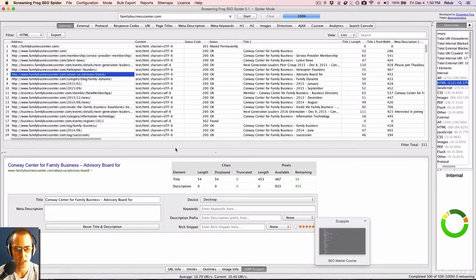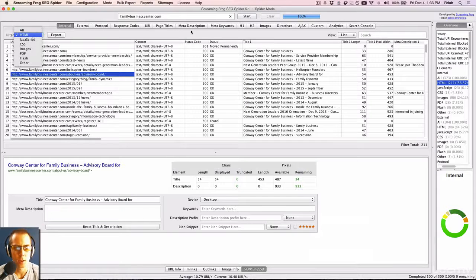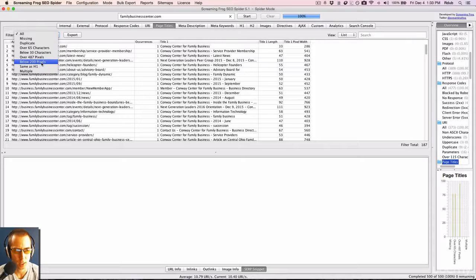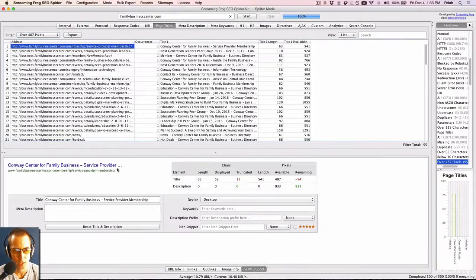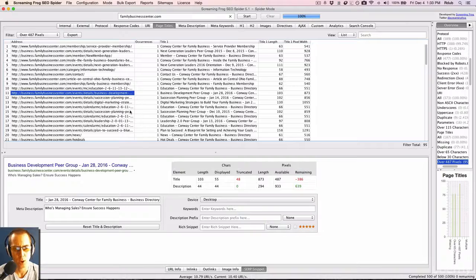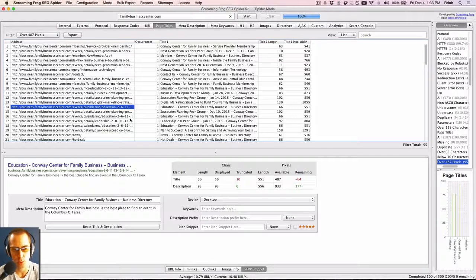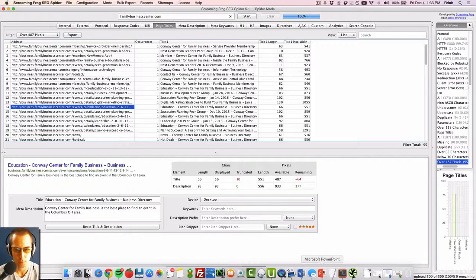Now, Screaming Frog, like I said, actually gets down to the exact pixel length. So you can look at all the title tags this website's already written and see which ones have gone too long, 487 pixels, or below 200 pixels. So it gets right down into the pixel length. And you can see all of these down here are getting cut off. So you can really get down to the nitty-gritty of actual pixel lengths with Screaming Frog, but just staying within the 40 to 55 character length is a good rule of thumb.